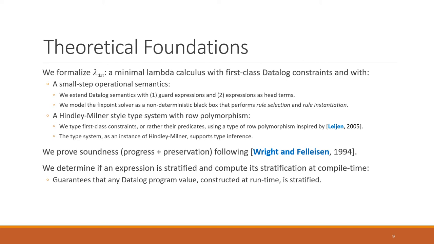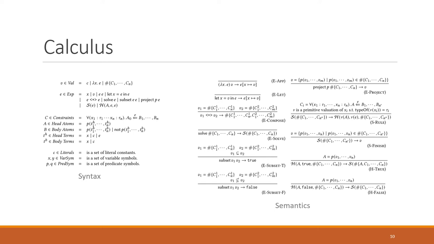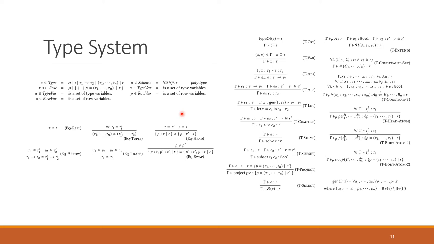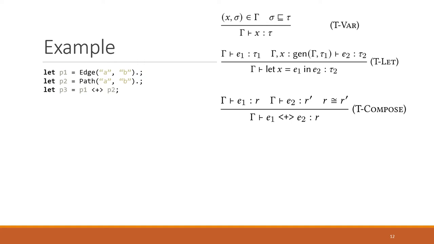Finally, in Datalog, there's a notion of stratified negation. And we have proposed an algorithm that can determine at compile time whether an expression in this calculus is stratified. So I'll also get back to that. Okay, so this is the calculus. I don't want to go into detail. I just want to show you and to highlight that the calculus consists of the lambda calculus. Then we have Datalog constraints here, embedded as first-class values. And finally, we have some operations on these Datalog constraint values. For example, composing them, solving them, asking if one set of facts is a subset of another, and projecting out certain predicates. Here's the type system. Again, I don't want to go into details. I just want to point out that it's a polymorphic type system. And we have row types. And in the row types, the order of predicates do not matter. So we introduce this type equivalence on row types.